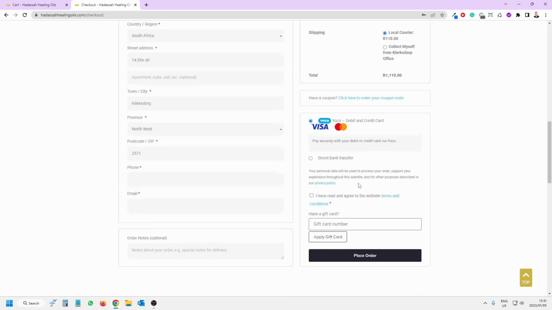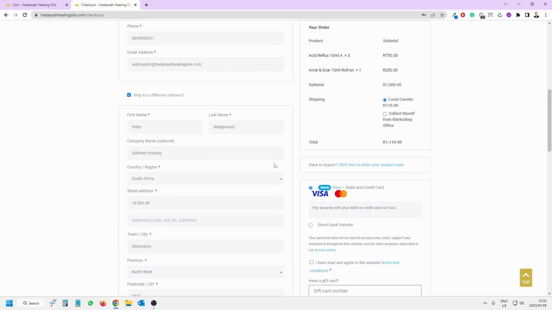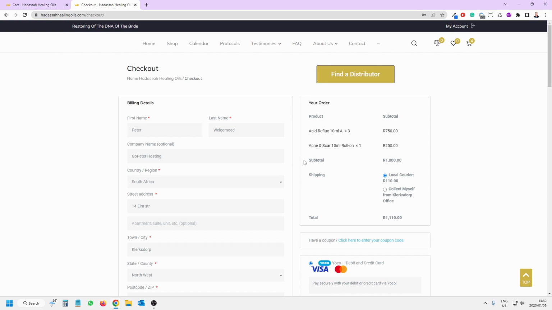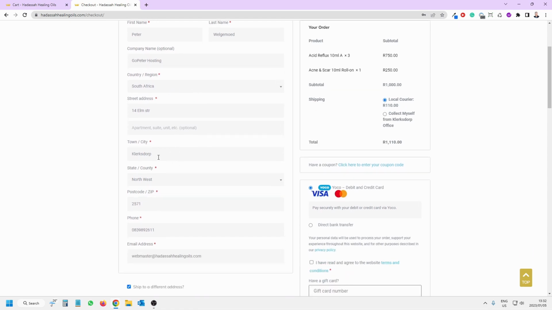Right. There's also a space here where you can add the gift card if you didn't put it in on the card page. All right. So the important thing to notice here is the website geolocates exactly where you're coming from, but it's also based on your country or region. So let's change this to Cape Town, for example. Cape Town, my city, and immediately you'll see that it made some changes.